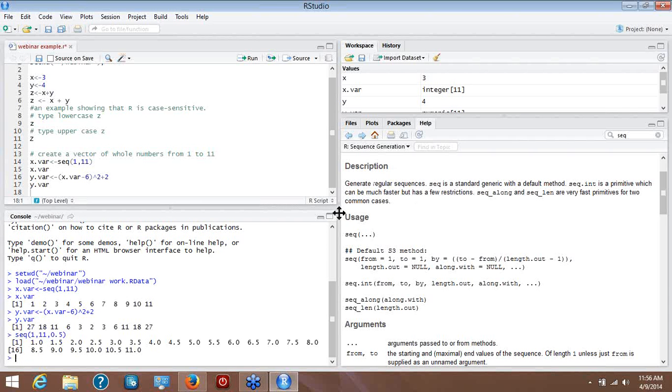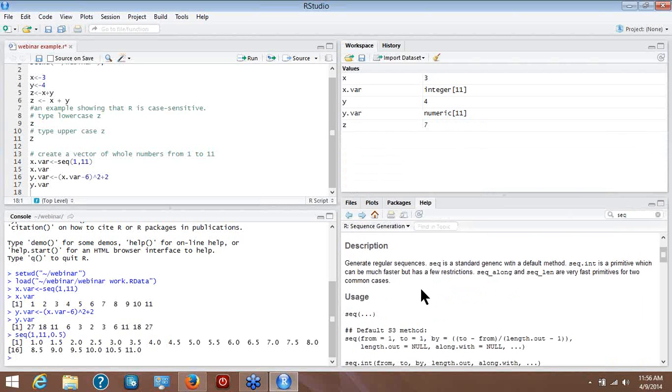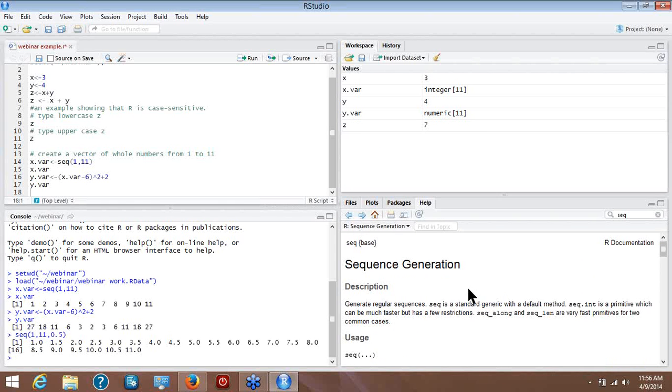The main thing that I wanted to illustrate with this example is the use of the R help system. There's a tremendous amount of information in these help files, and the trick is to be able to find something in them. In this case, we knew there was an R function called seq, so we could just type its name in. But suppose that we have something where we don't really know what the name of the R function is. We just want to know how to do something.